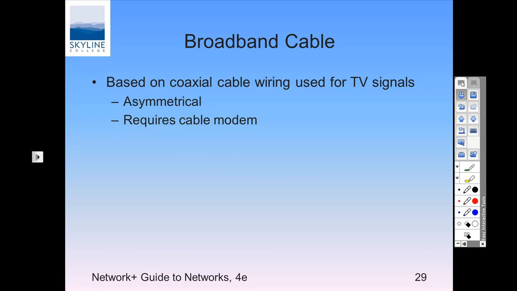Broadband cable, which is probably what most of us have. Symmetric and asymmetric. Asymmetric means we have a different download and upload rate. And if you upload anything, you'll see that dramatically. Download maybe 20 megabits per second, upload maybe 600 or 700K. Symmetric means that we have the same down and up, and that's what you want in a business, a symmetric connection. So if you're running a web server, you can send your information out in a timely manner.